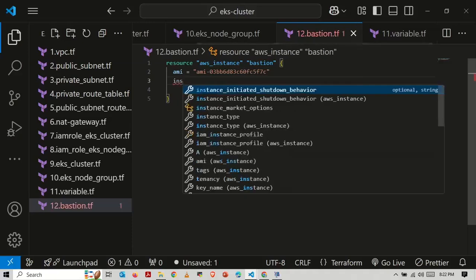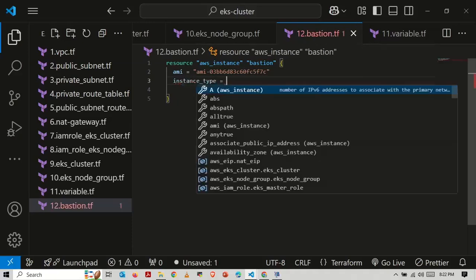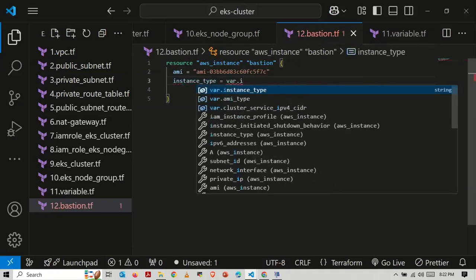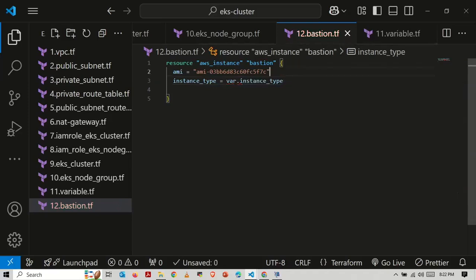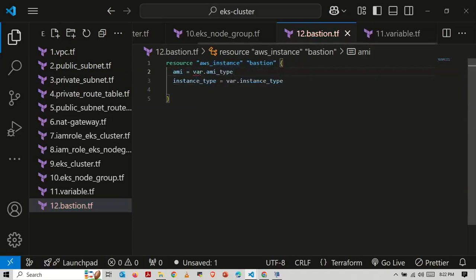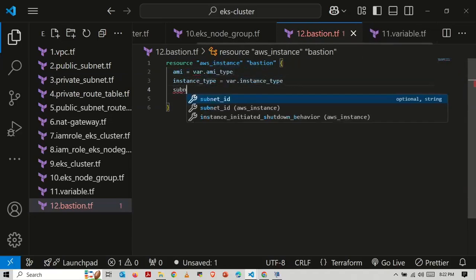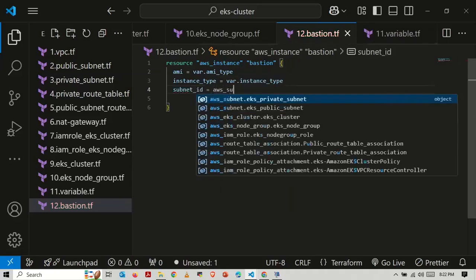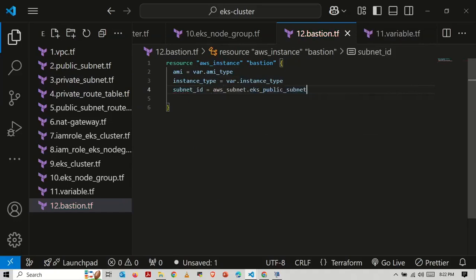Instance type, var.instance_type. var.ami_type. Subnet, aws_subnet public subnet.